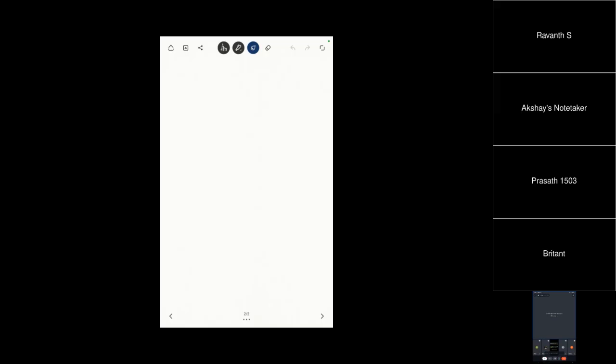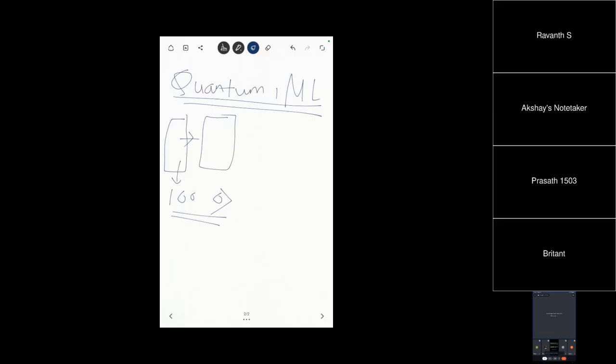So in the first session, I explained in brief what exactly a quantum algorithm is and what I mean by quantum inspired ML. Basically, in quantum computing, we have our input qubit state, which is nothing but the input qubit state in 00 format, in ket notation, and then you apply a quantum circuit.